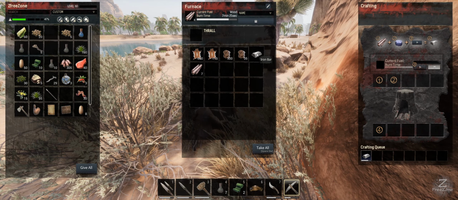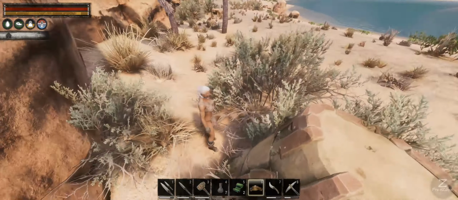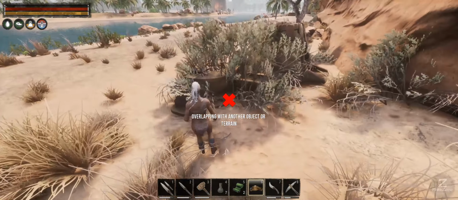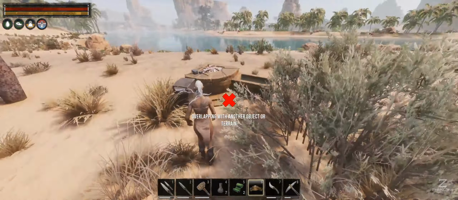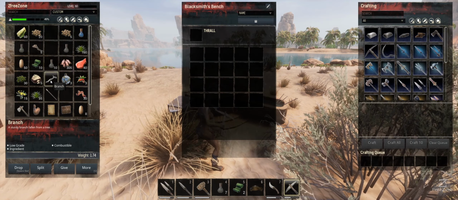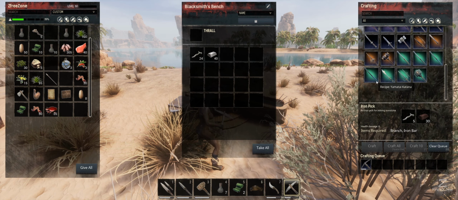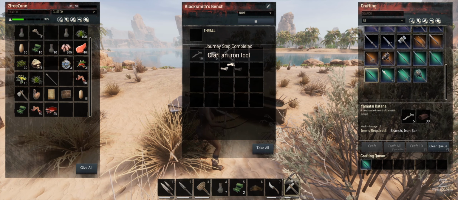Right, so we'll take that. Very nice. This guy down somewhere. I'm going to be here for a couple of seconds to make a tool, and that's it. So put the sticks in there, put the iron in there, and we're going to make one tool, and then we're going to make a katana as well, because katana is one of my favorite weapons to play around with.